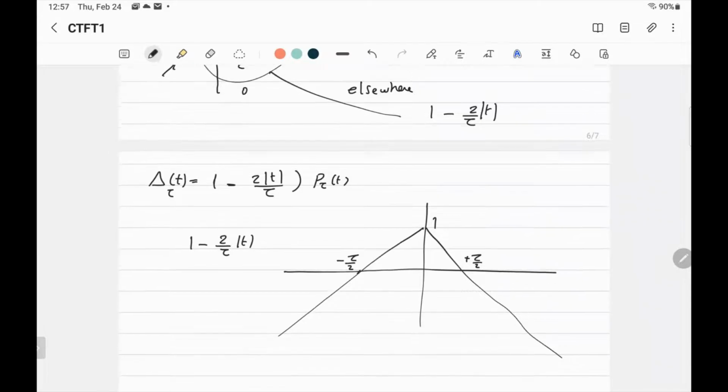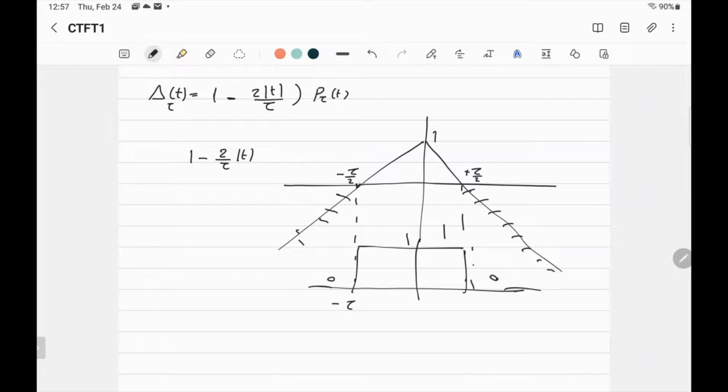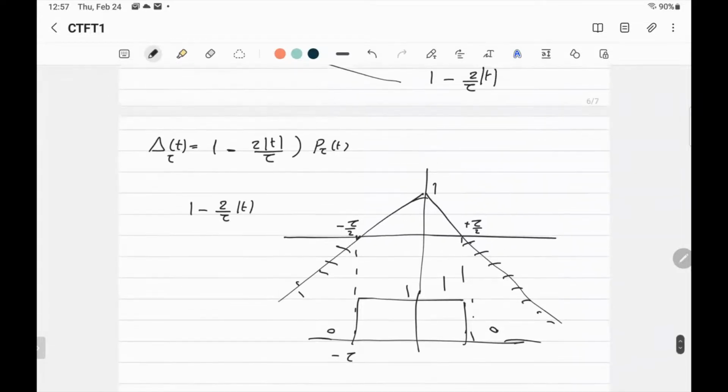What you'll do, you said, okay, if you multiply that by a unit pulse, like that, equal to 1. When you multiply 0 by this, this will be gone, and this will be gone. And this 1 by this, that will be left. So that's how they write it in the table. I want you to understand. I can tell you that it's the triangular pulse, and it works, and they will do fine. But I want you to understand why they are doing this.